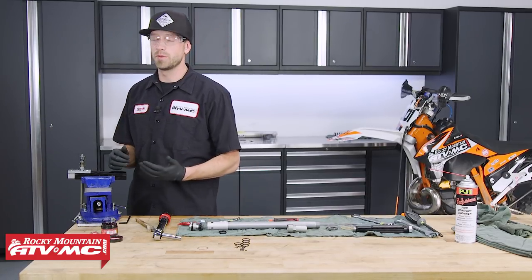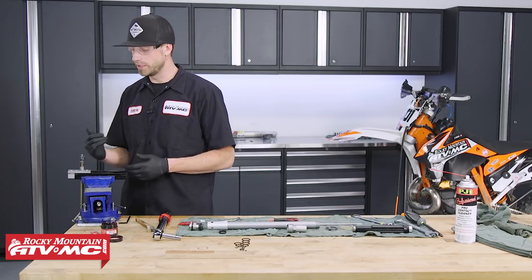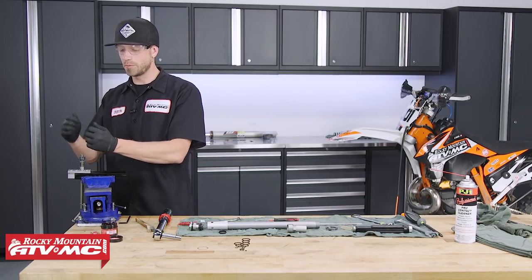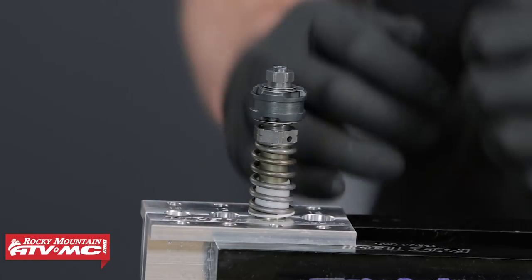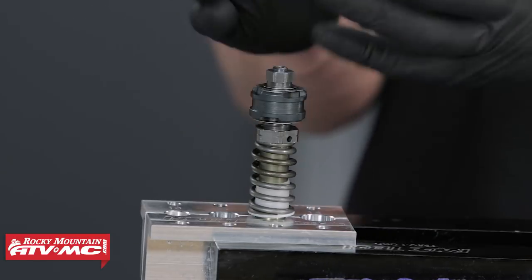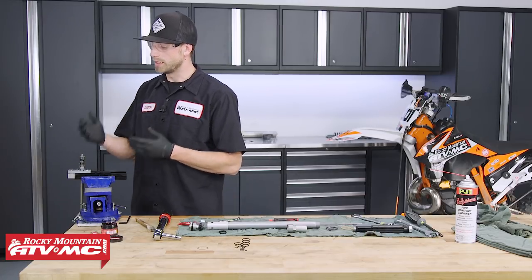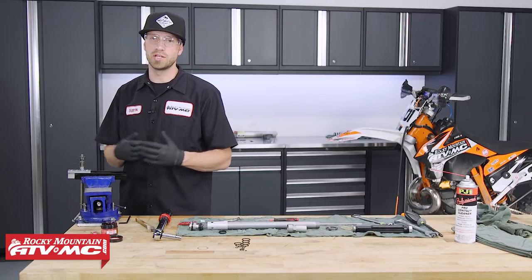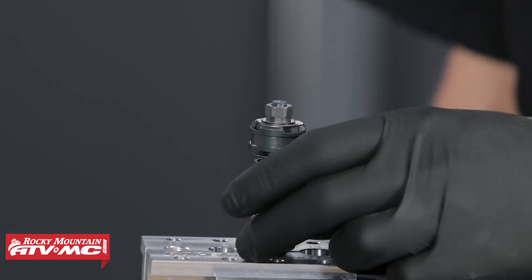Now that it's rebuilt, the last step per the service manual is to lock the nut by placing a punch on the shank protruding from the nut and striking it, flanging the shank over the nut so it can't come off during operation. However, by installing thread locker, you achieve the same effect. Take this out of the vise and remove the shaft holding tool.